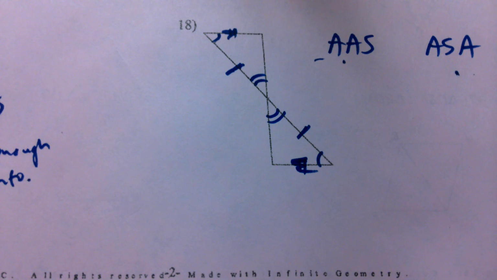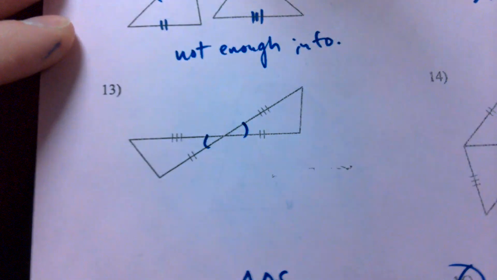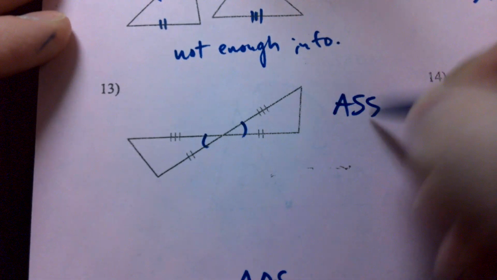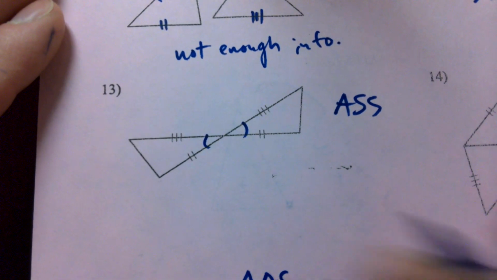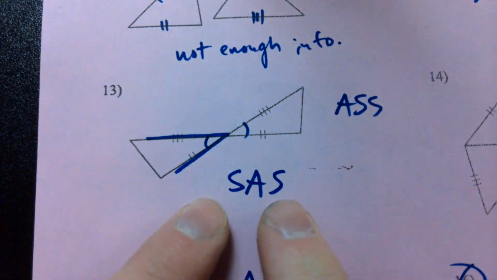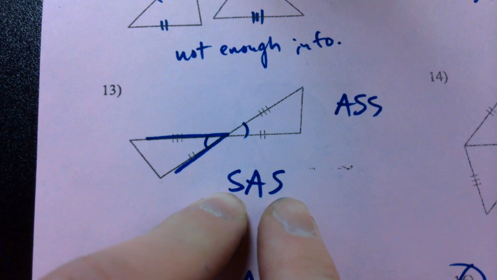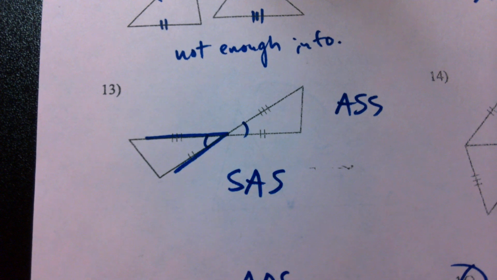I think that makes sense. Does that make a little more sense, Tyler? Yeah. Okay. We're just looking at where it is, right? Here, there's two sides in common and an angle in common. Well, can I call that angle, side, side? No, because where's the angle? In between the sides. So when I write the theorem, my angle has to be in between the sides. Side, angle, side. We're never going to have angle, side, side. Right? Like we talked about.